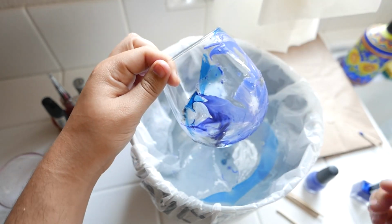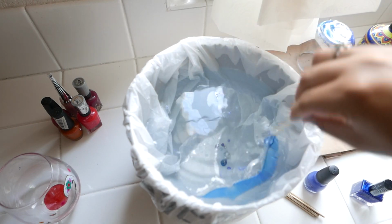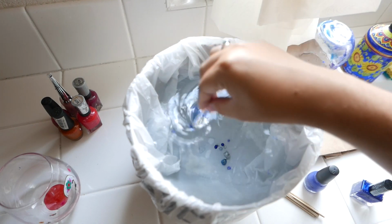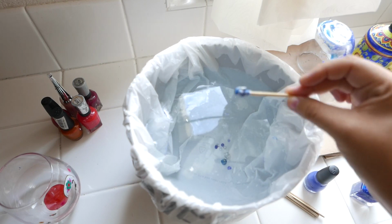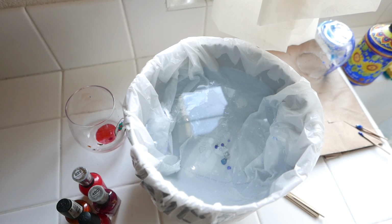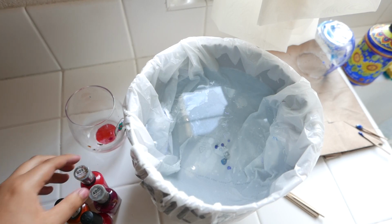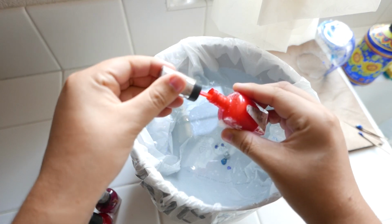what it looks like. Now that we've placed our glass on the side to dry, we are going to get rid of the excess nail polish floating in the water with our kebab stick, and we are going to place that to the side. We are then going to repeat this process with our warm tone nail polish. I'm going to go ahead and speed through this example.